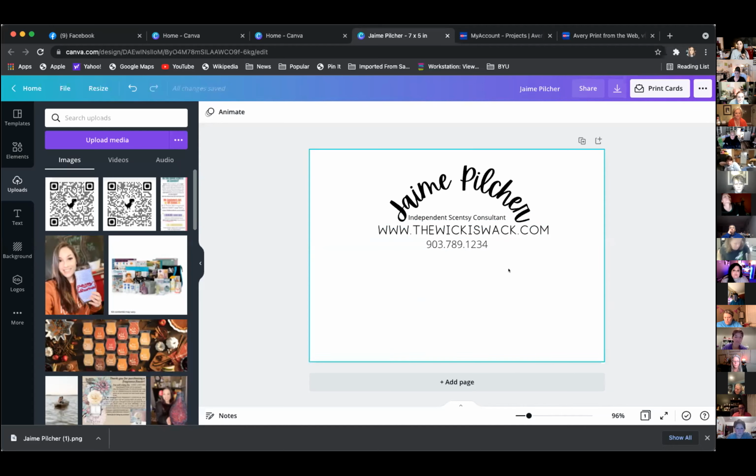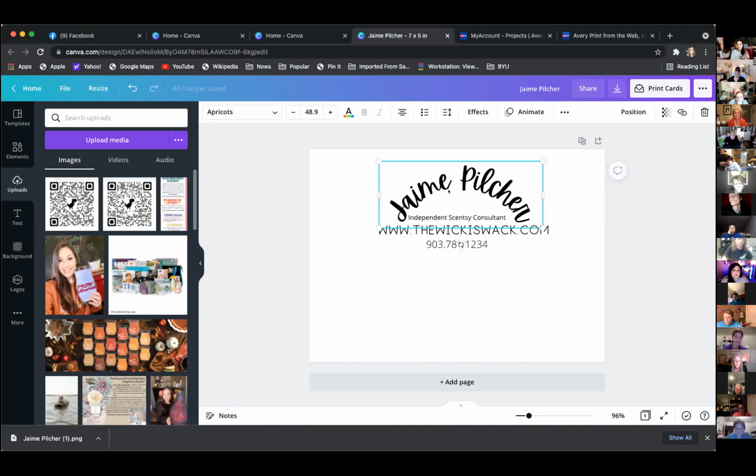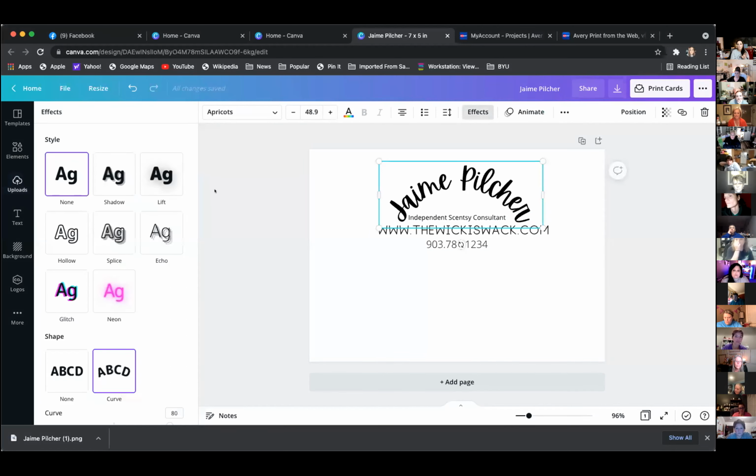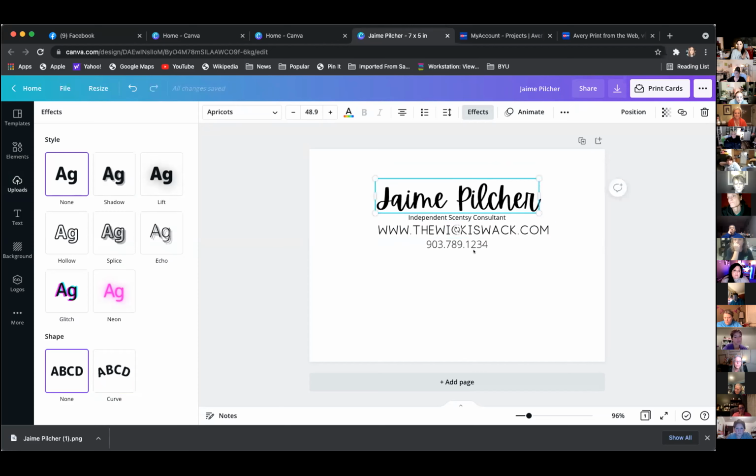The main thing is when you make your watermark, make it legible. Maybe you don't want the curved. Maybe you want it right back to normal. This is great. Just make sure you can read things very legibly. You want people to know what your website is and what your phone number is or whatever information you're wanting to put, and that it's not too over the top. You know what I mean? Just get to the point, because you're really wanting them to look at your pretty flyer, not how much time you spent on your watermark. So I think that's really all I have to share. Just make sure you save with that transparent background.